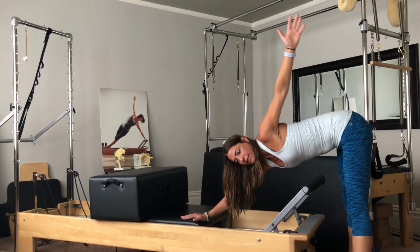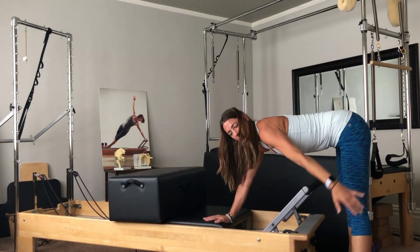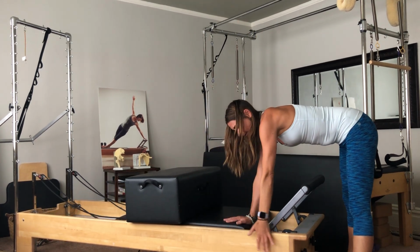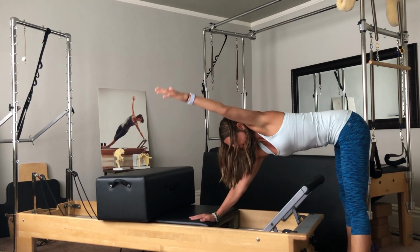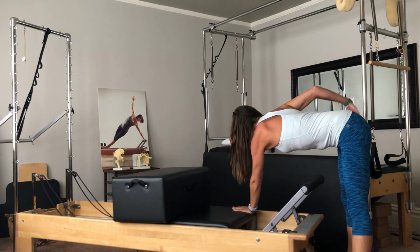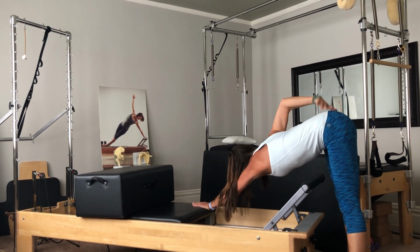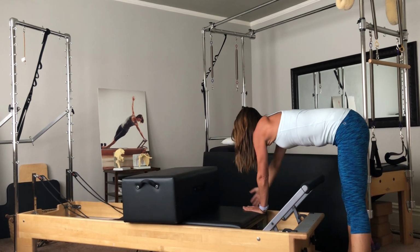And then I'm just going to circle it around. Kind of like a windmill. And then go back and circle it around. And then one more time. And circle around. So I'm going to do the other side. Going this way, and then opening. Again, giving myself a mental check and then a manual check on my pelvis. Bring that arm up, and then coming down.